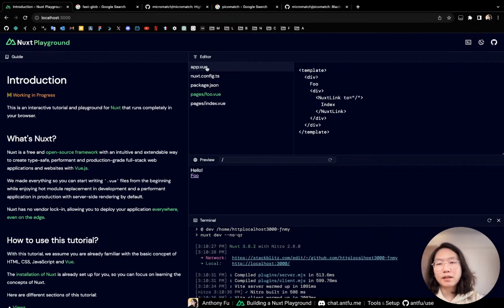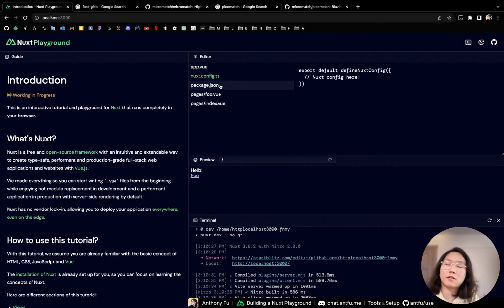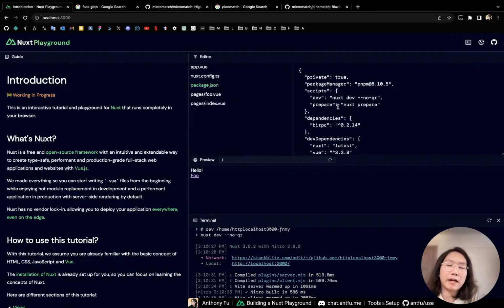Usually for the first introduction, we only need app.vue, and yeah, that's it. That's pretty good. And here is the example with a few more files because we have the route guard navigation, because we want to test the navigation. But for the first app, it's only going to be the app.vue, and Nuxt.config is not needed, and probably package.json as well.